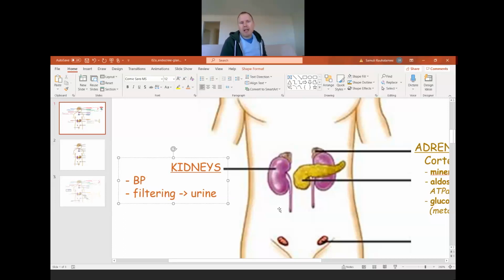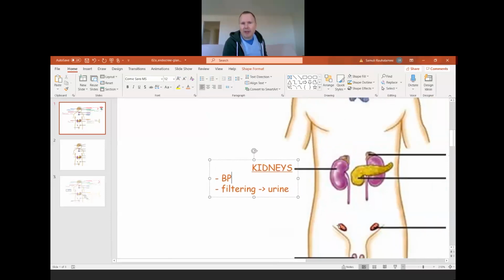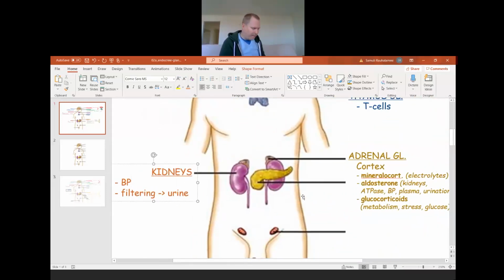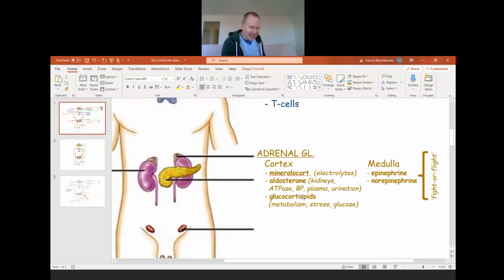So most blood pressure medications work through the kidneys. And if we have issues with blood pressure, it's likely that we will look at the kidneys, whether they have some involvement with these issues that we are facing. So I just wanted to add the kidneys there since the adrenal glands sit on top of those. So we get back to our right size of the diagram.